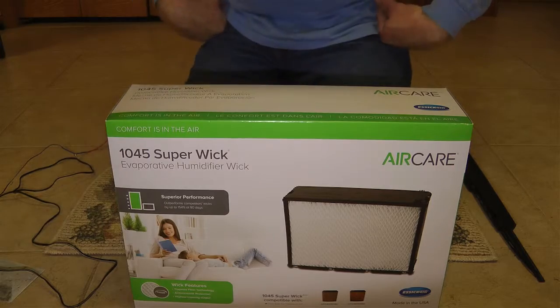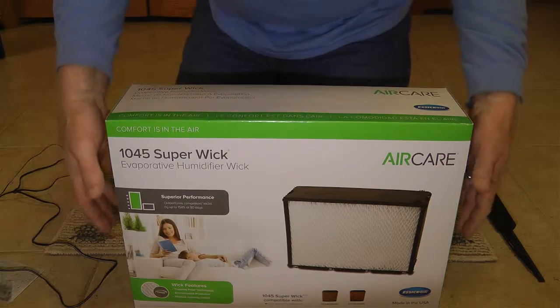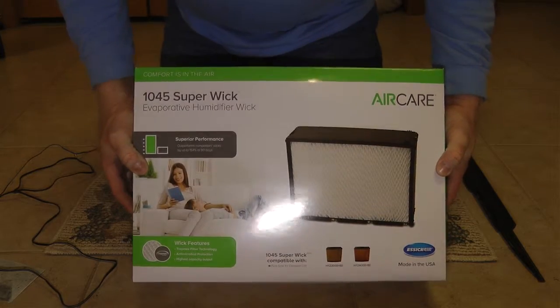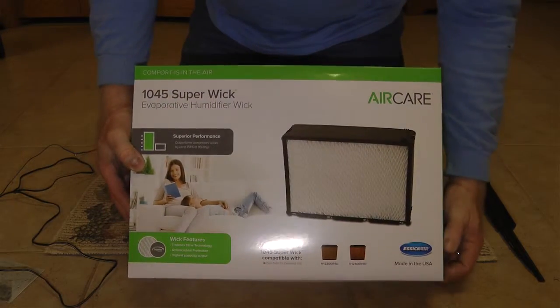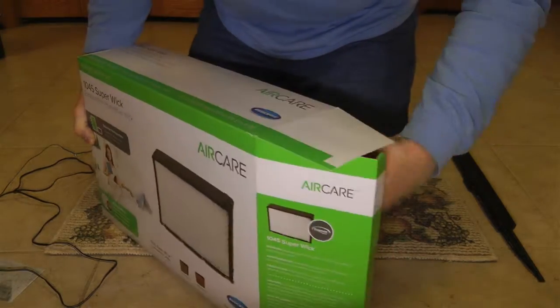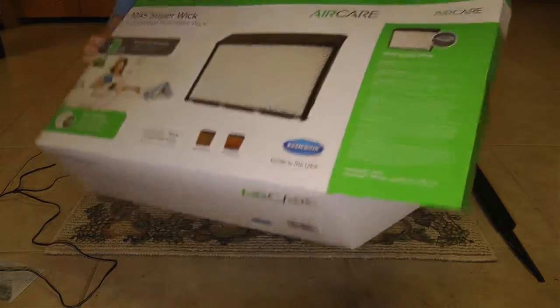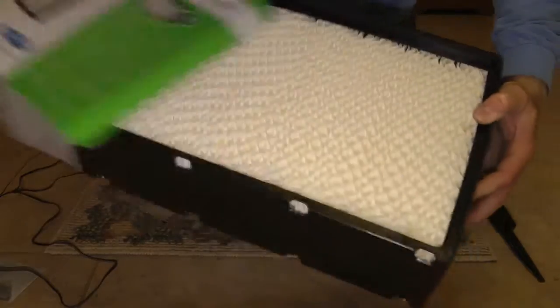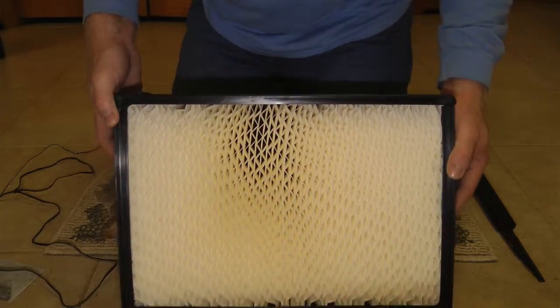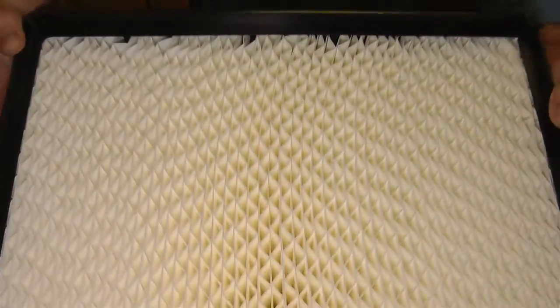This is the SX 1045 wick for their HB300 humidifiers, and it fits several other models. Take this thing out of the box, and it's hopefully, ta-da, a perfect replacement for the one that was in there. Okay, so this one looks a lot better, obviously.